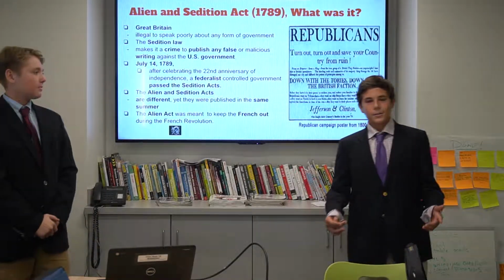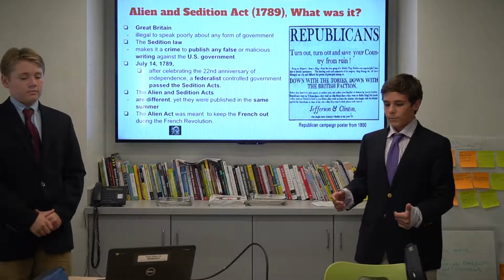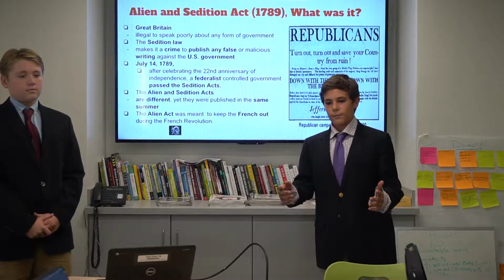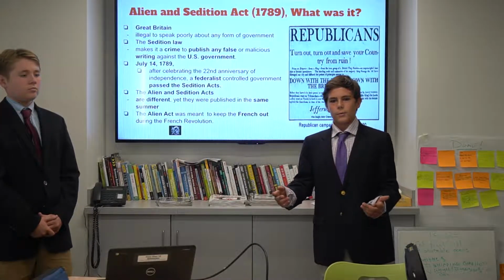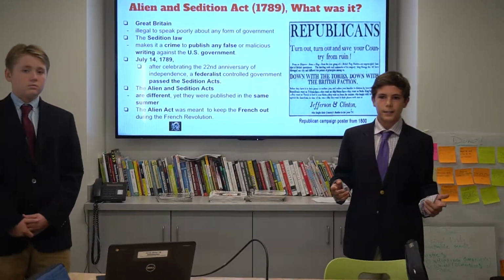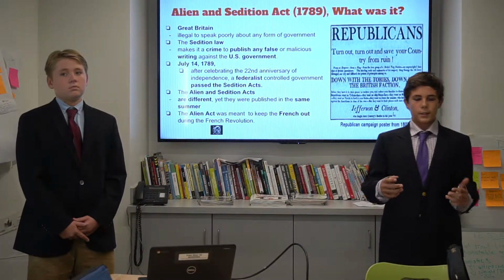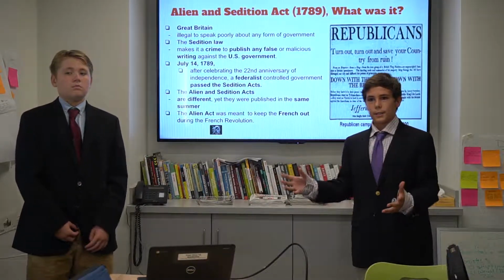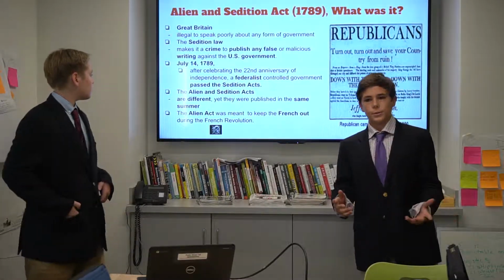What was it? To first understand it, you have to understand that in Great Britain, we were suppressed. We didn't have freedom of speech, and that was one of the reasons we left. So the Sedition Act was just following in their footsteps. The Sedition Act was suppressing the freedom of speech and controlling what we could say about the U.S. government. And the Alien Act was keeping out the French during the French Revolution.